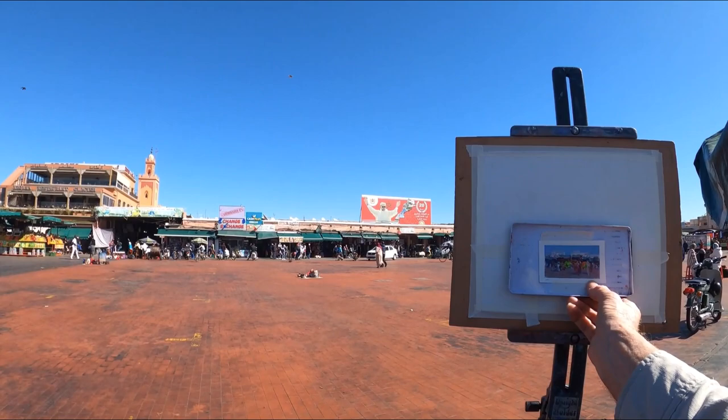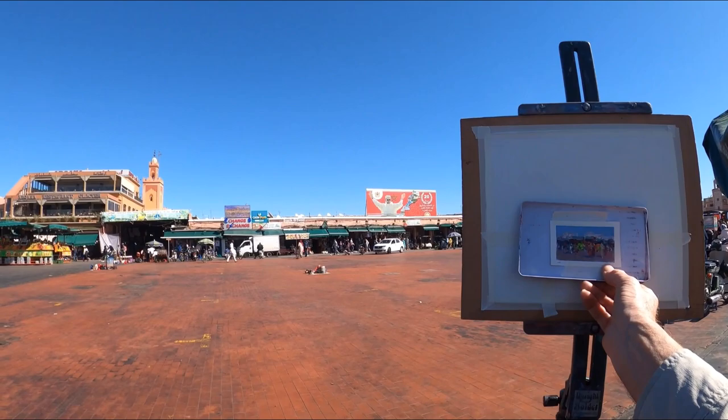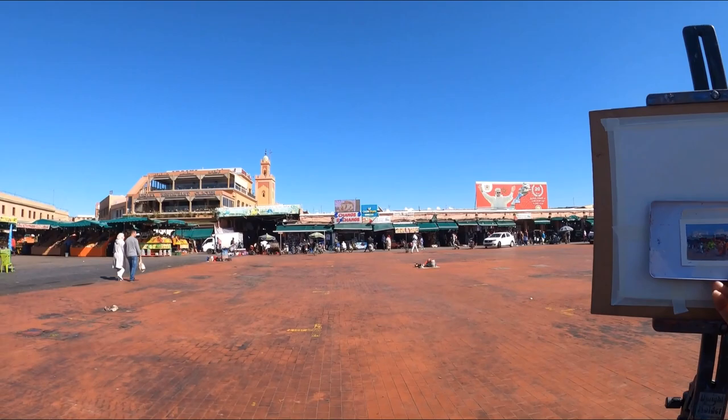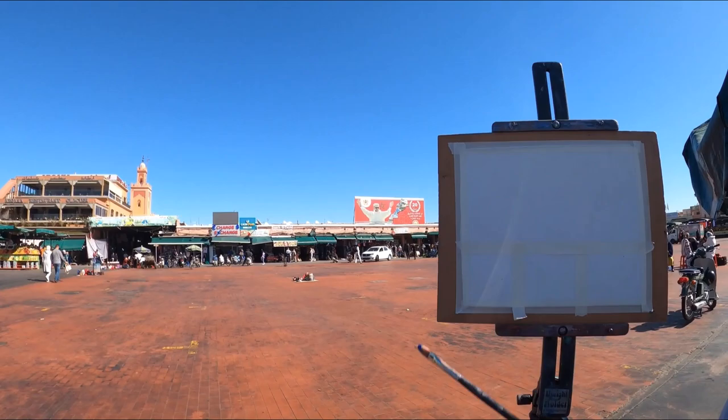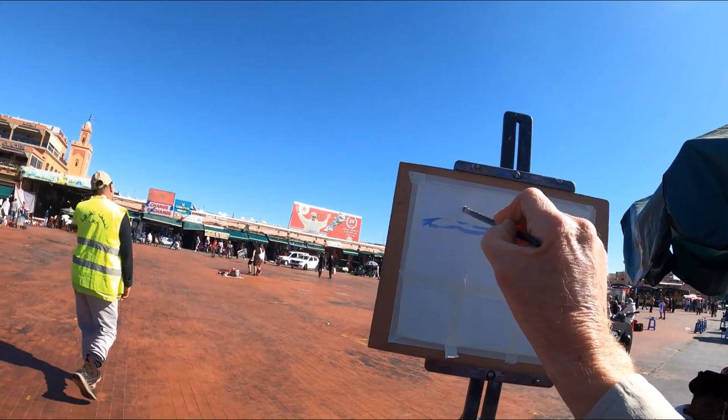I've done my small sketch here, and now I'm going to try and make it into a larger picture. Basically I'm going to follow the same plan, but I'm going to look at what's going on over here with the mosque in the background. So I'm going to start off by laying out the two major shapes, and positioning in what I want as the major drawing.